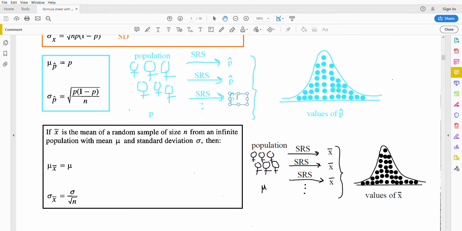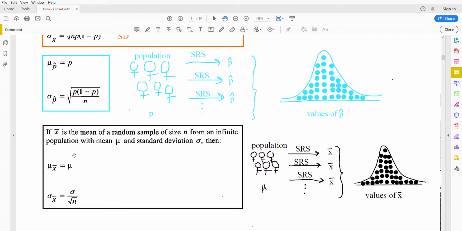If we collect all those sample proportions and plot them out in a dot plot, what you will find is that the dot plot takes a roughly normal shape. The results of all these sample proportions will be centered around p, the true proportion. And the spread of all these sample proportions can be found with this formula here. These two formulas that have p hat as a subscript refer to the sampling distribution of the sample proportion, so the center and the spread of that sampling distribution.